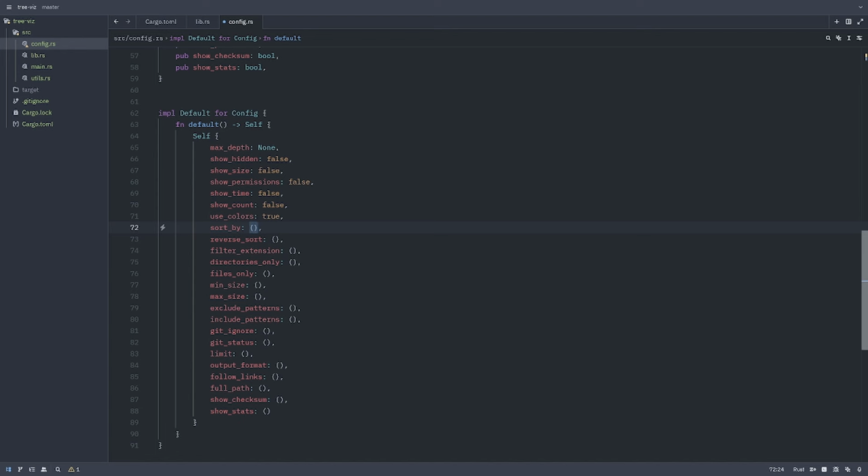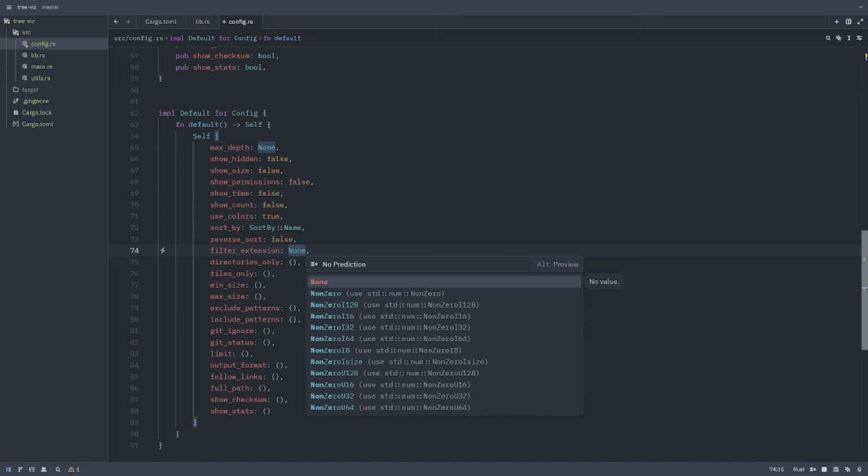And sort by. Okay, if it's directly like sort by, then what can we write? Sort by name. Reverse sort is false. Filter extension is still null.